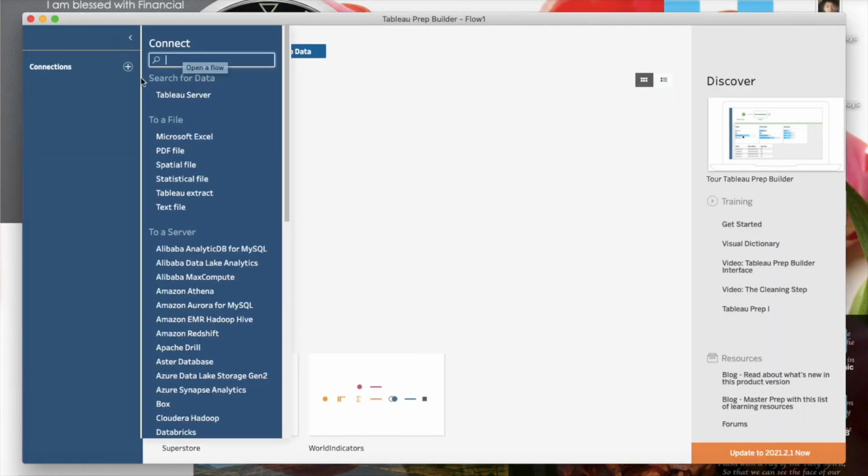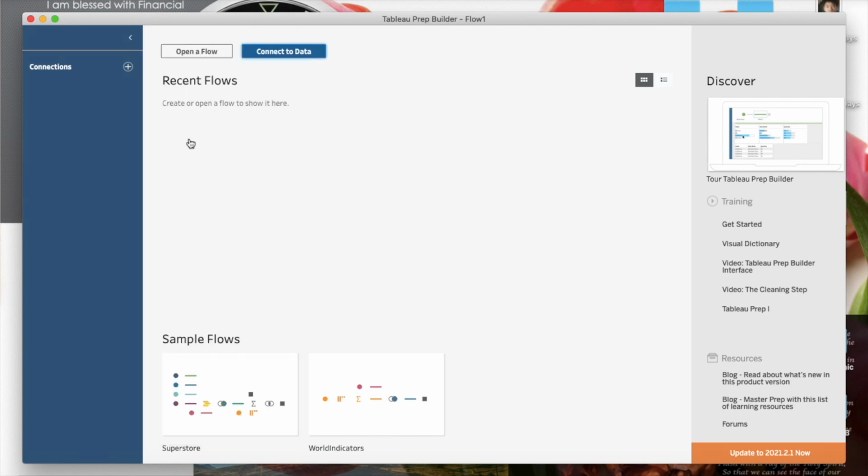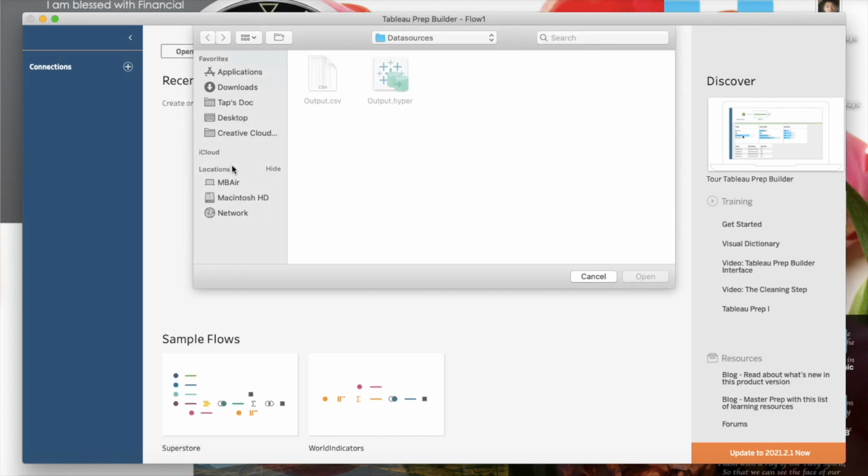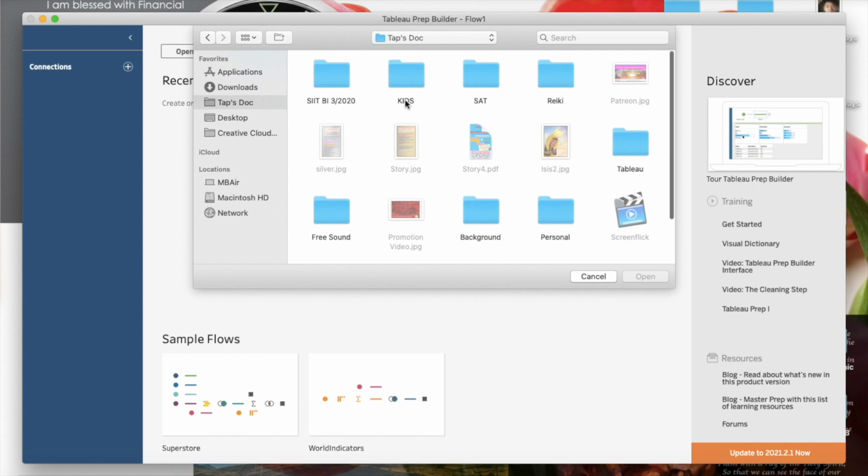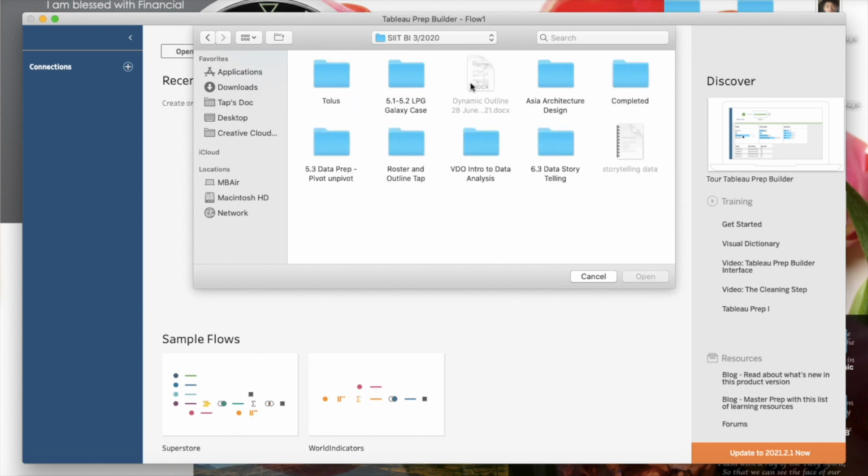Connect to data and choose Excel. It's just like Tableau, wherever you save the data.